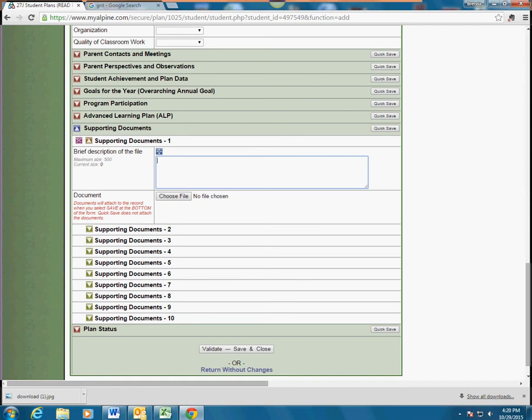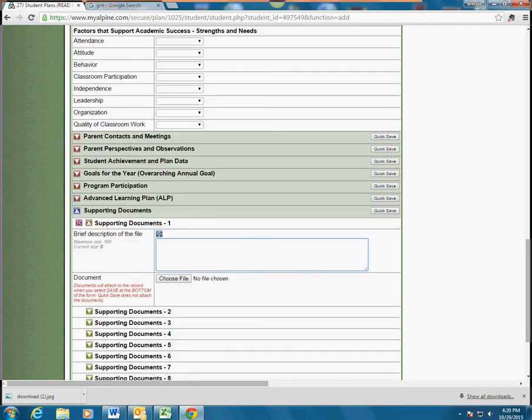Those talk with teens, parent perspective, and student questionnaire documents, and anything else you might use like that, are great to have in supporting documents because they can be used from year to year. Some kids might already have supporting documents in their Alpine portfolio that are going to help you this year and write your plan.